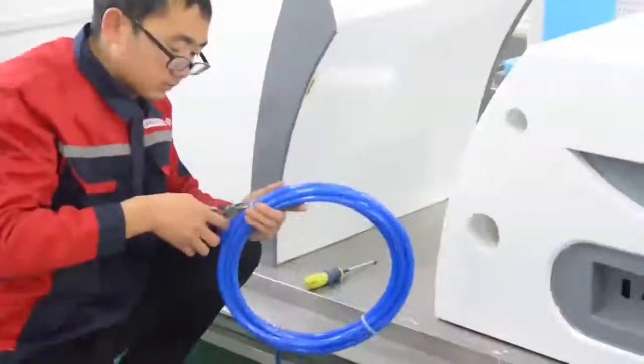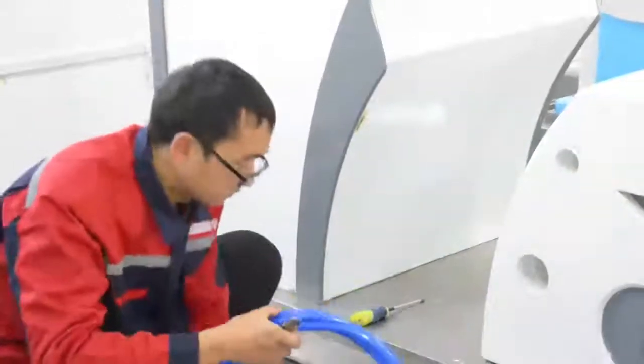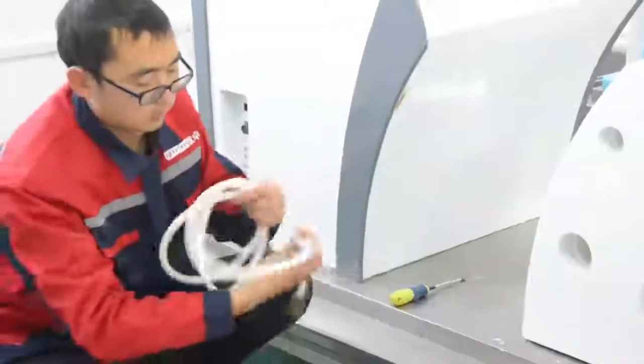To cut the ring on the 12 mm and 6 mm water inlet tube. Be careful to cut it carefully, to prevent it from touching the inlet pipe and resulting in water leakage. Spread the 10-hole cable.